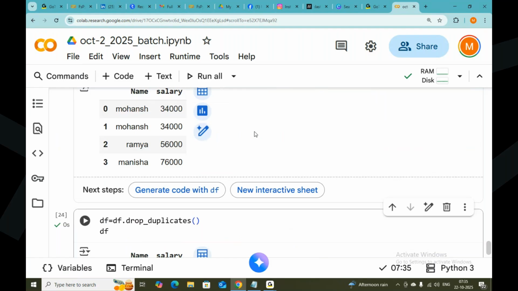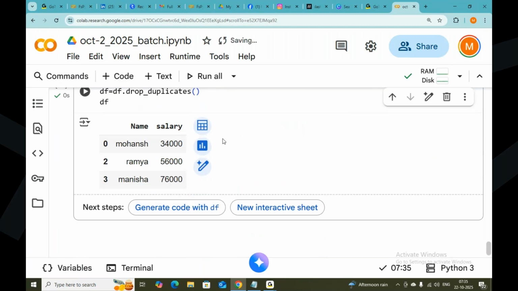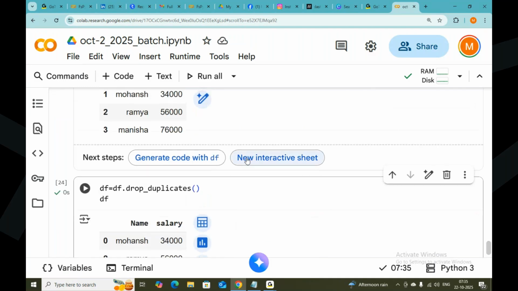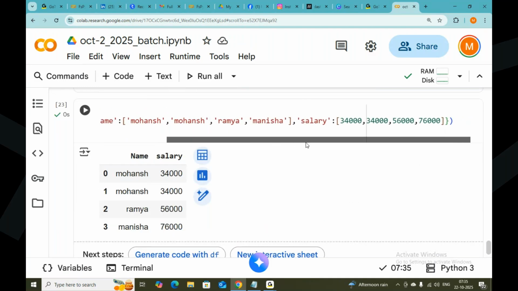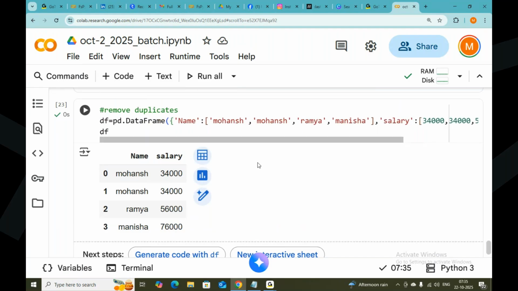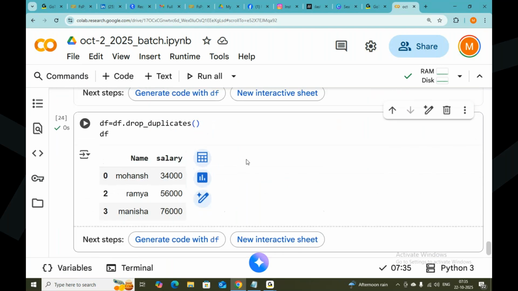Now what is happening? The duplicates are getting removed. I defined a data frame with Mohan added two times, but I am able to remove that duplicate properly with the function called drop duplicates.